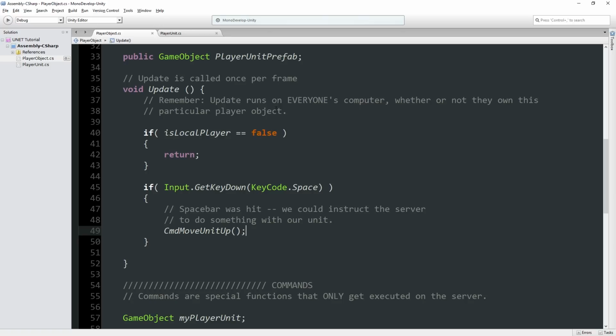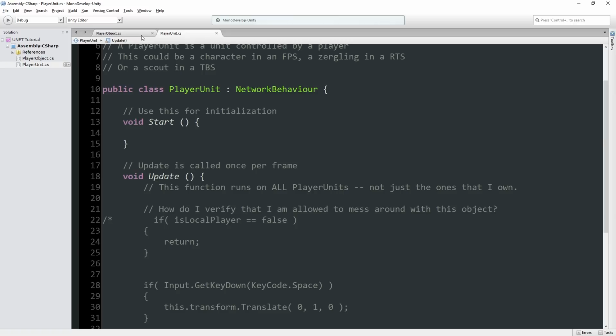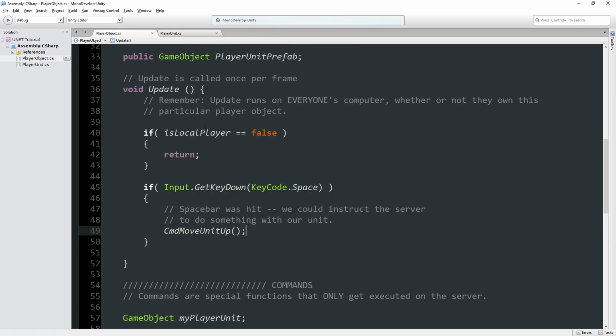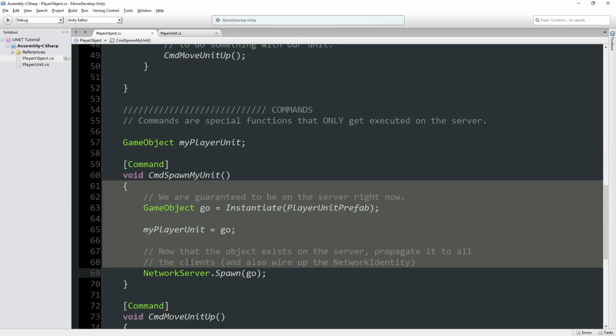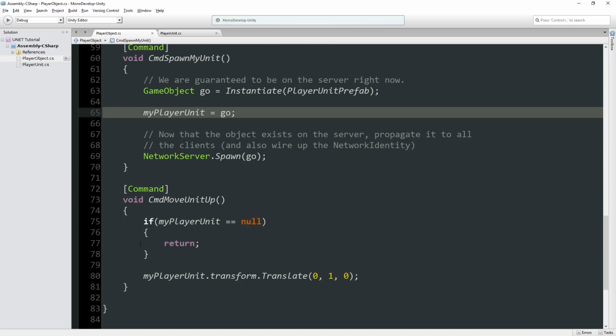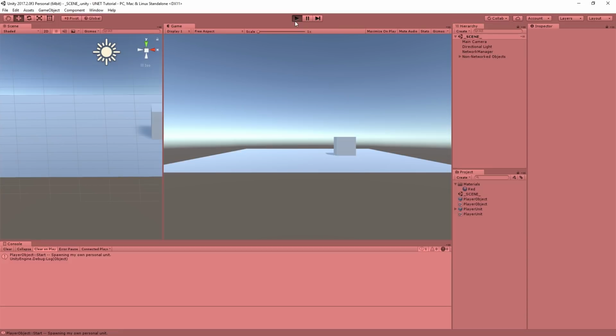And this will work. Now, again, remember, player unit over here effectively has no code. The only code that's existing is in the player object over here. And the player object is invisible, is a nothing, right? The player unit, the sphere, is some other thing completely that's being created over here. We keep a reference to it, and then we're going to try to move it. So if I go and hit play, and hit spacebar, we send a message to the server asking the server to move my ball. And then the server is moving the ball.